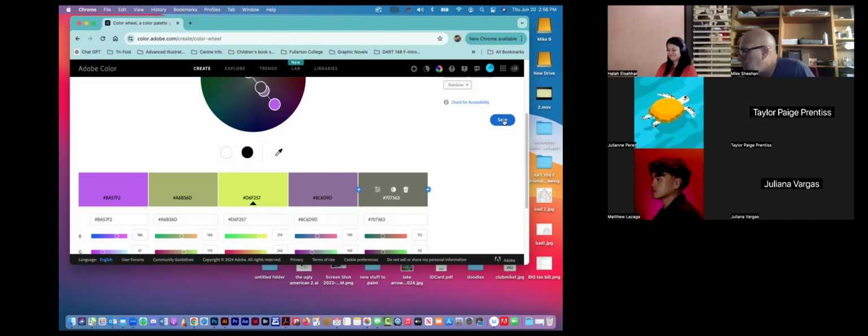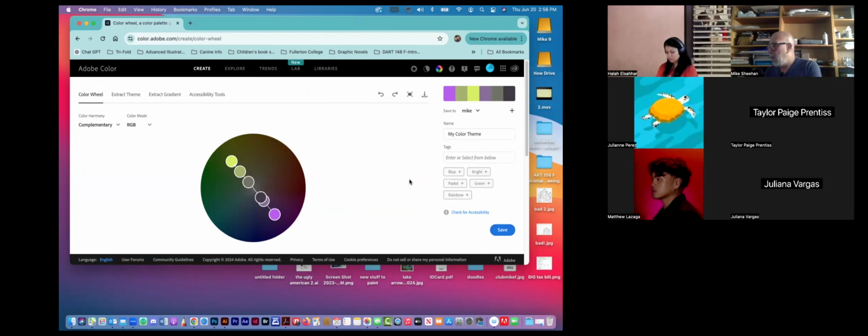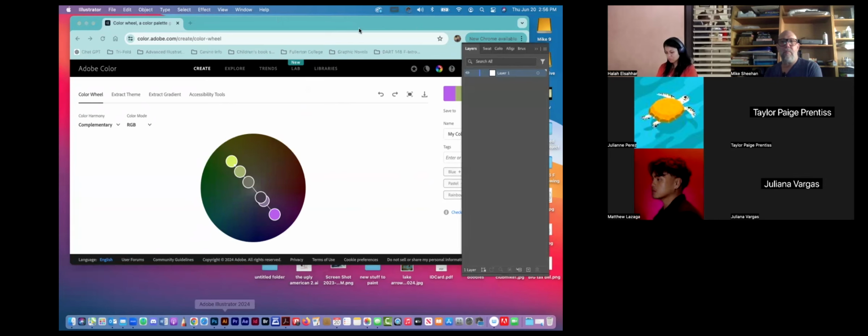Say it again. Does it save it to your like palettes bar? It saves it to your library thing. Just your library? Yeah, I think so. Because usually I just screen grab it because I don't really care that much. I just screen grab it. But yeah, I think it saves it to your library. I have a question. If you save it to your library, how do you pull it up like in Illustrator, for instance?